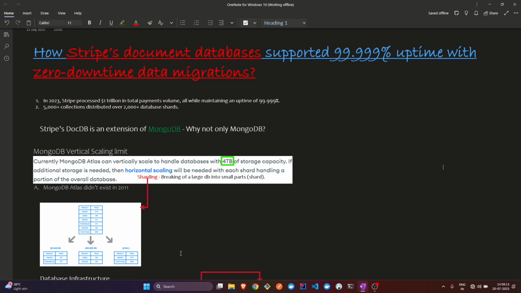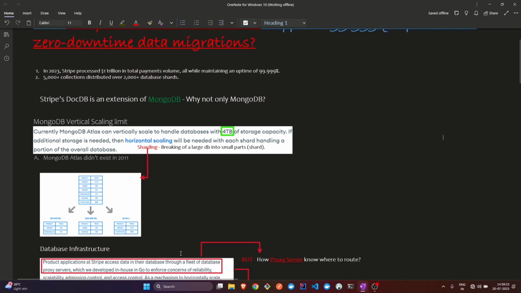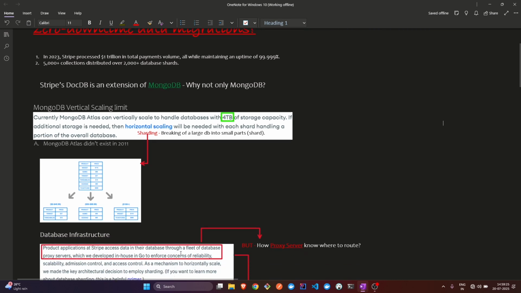And the solution is nothing but the data movement platform. We will discuss the design and the application of the movement platform a bit later, but let's first understand the core idea of the data movement platform. Before jumping into what the architecture is actually like, we will first understand how the database infrastructure in DocDB works. The core idea of the data movement platform was to ensure that online data migration between the shards takes as little time as possible.